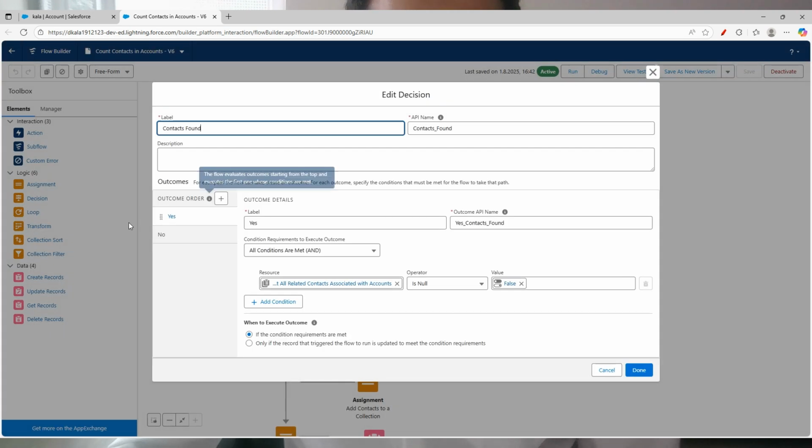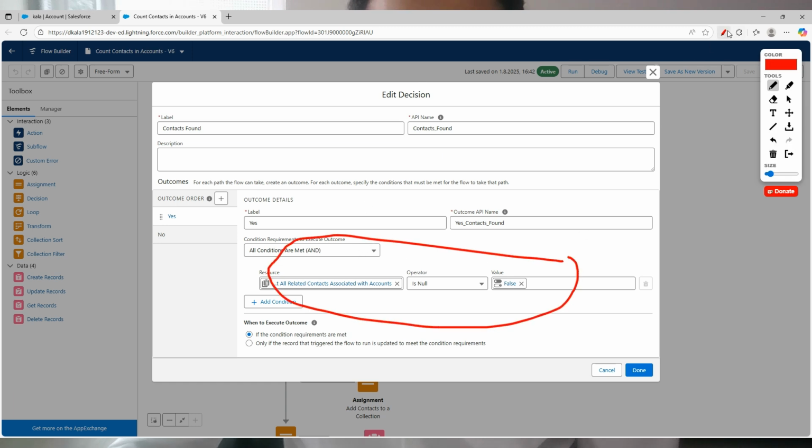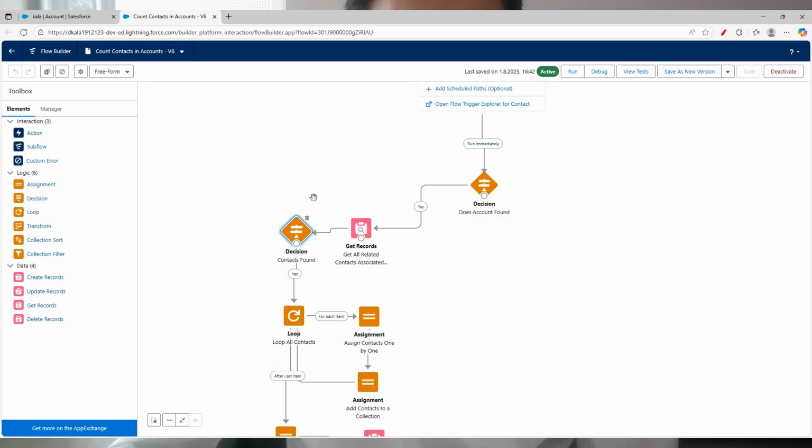Then I come to another decision element. There I want to check if the count of contact is null, because if it is null then we don't have to do anything. But if it is not null, then it means there are already contacts related to the account.